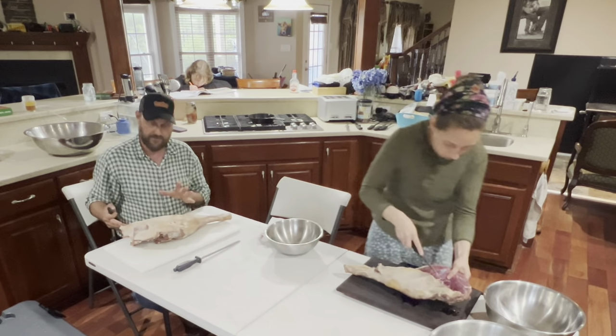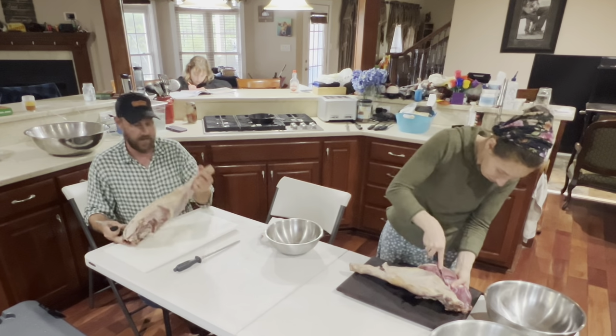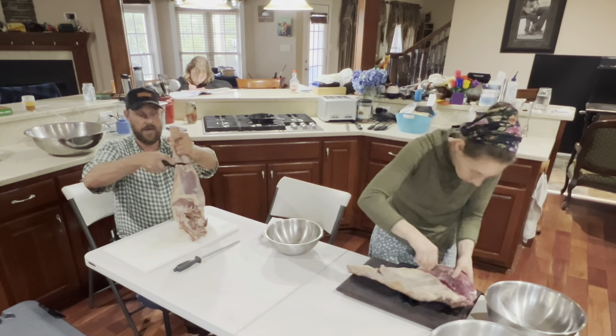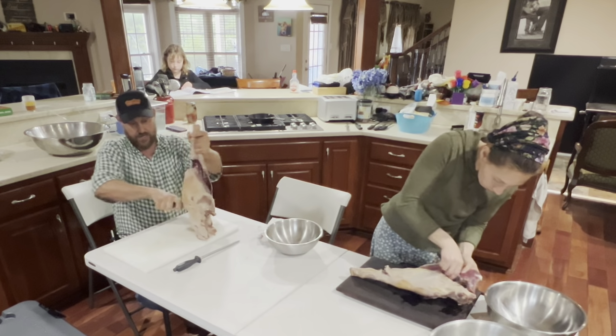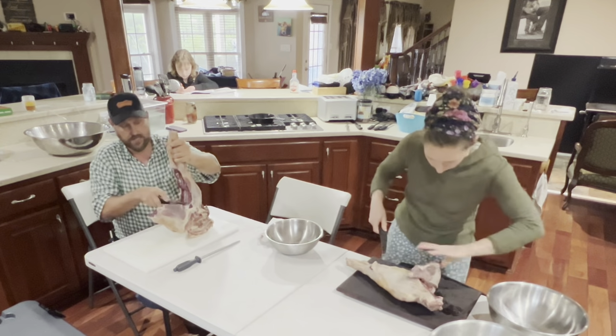A ham, a few shoulders, I don't know how many I threw in there. Frank was not nice enough to help me. So basically when you're doing wild hog ham, it's just a matter of getting it off the bone as quickly and easily as possible in as big of a chunk as you can. And then it makes the dicing process go easier.